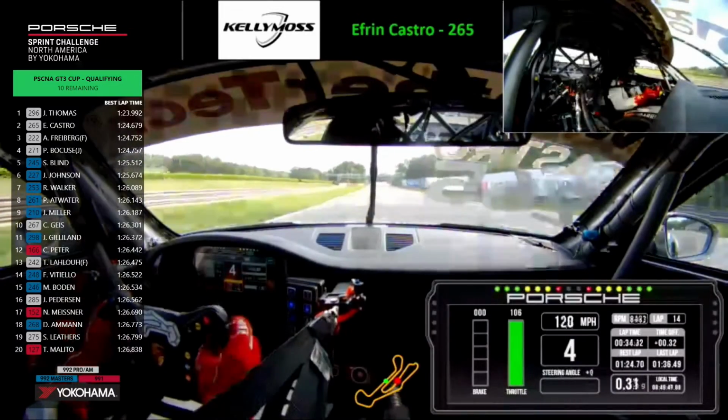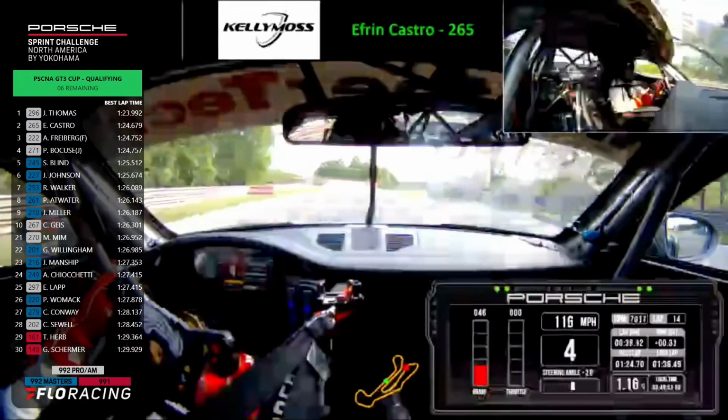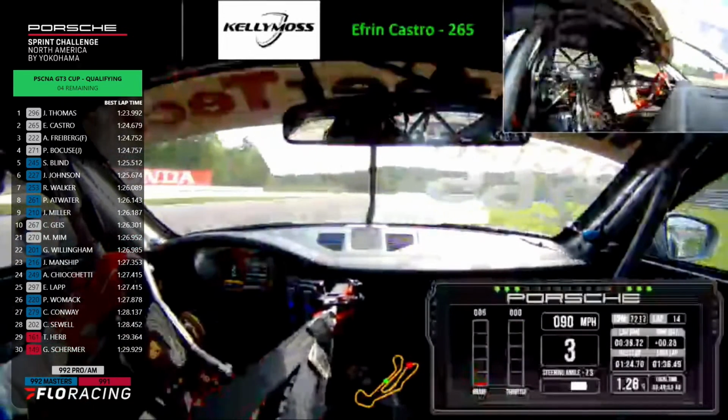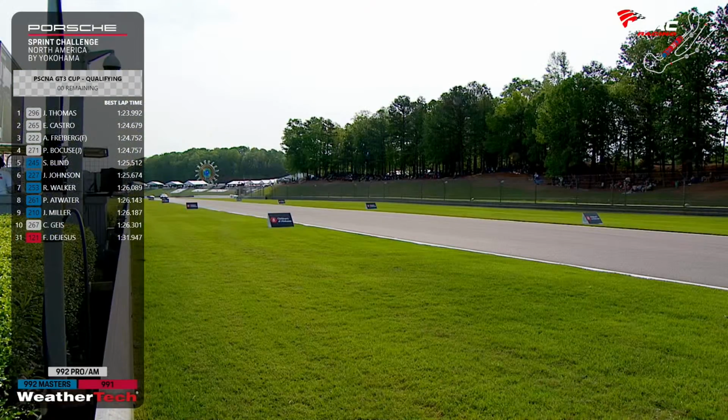Joe, this is going to be interesting to see what he can do. We're going to take a look at his first sector one time shortly. It is not green, so this is not the good start of the lap that he wants. 3 seconds left to go for checker. The checker flag is out here on start finish. Anybody who crosses from here is done with their session. Checking to see, though, we only have, it looks like, 3 cars out.